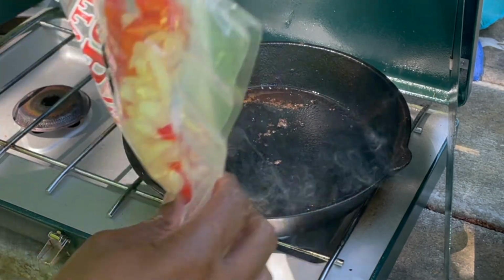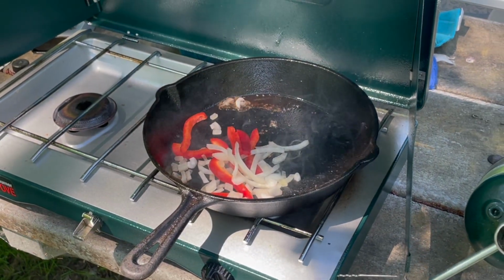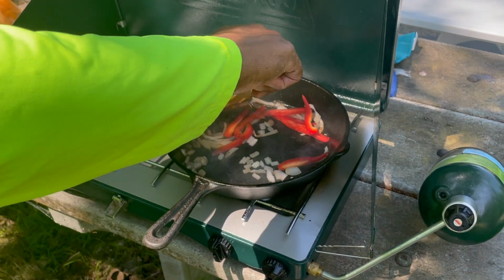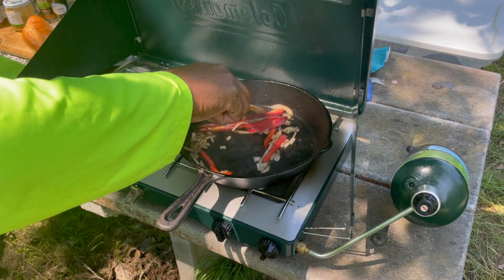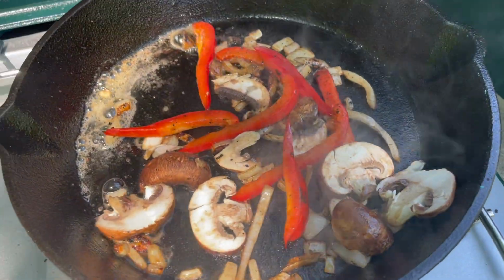So the steak is out of the pan. It is now time to add in the vegetables. We've got some red peppers and some onions. We're also going to throw in some mushroom in here too, and we want to just cook that down until they're soft. The vegetables are perfect right now. It's now time to put the steak back into the pan.